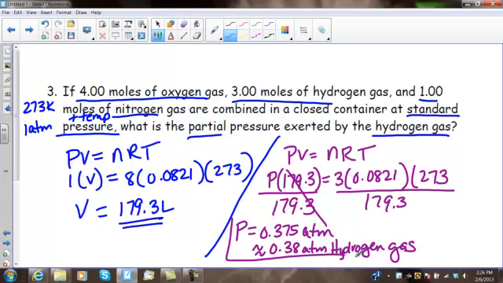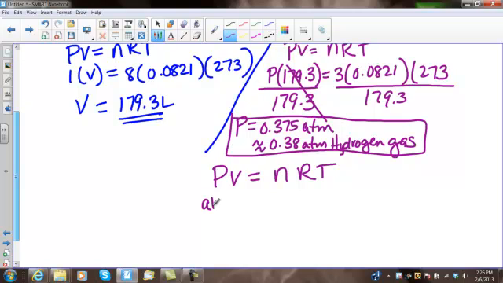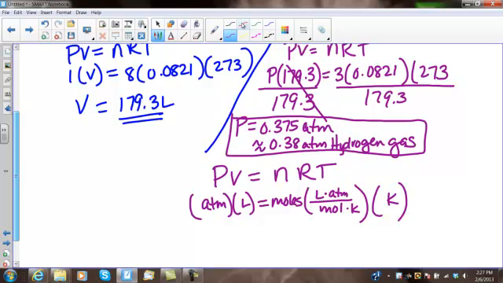Now, I want to show you, you noticed how I didn't write all the units when I was solving the problem, but I want to show you that the units work out. So let's take this original PV equals nRT. We know our pressure is in atmospheres and our volume is in liters, and this is moles, and R is liters times atmosphere over mole times Kelvin, big units there, and temperature is in Kelvin. So you can see that Kelvin cancels with Kelvin, mole cancels with mole, liter cancels with liter. And the atmosphere does not cancel because this was what we were trying to find. P is in atmospheres. So our pressure was left in atmospheres.